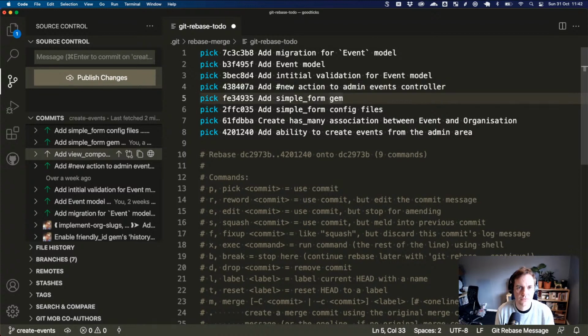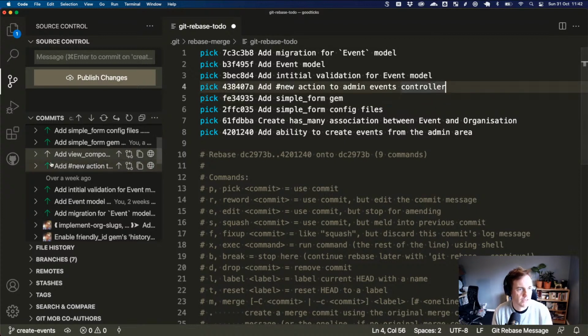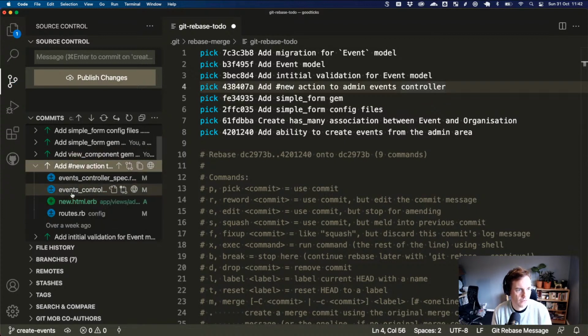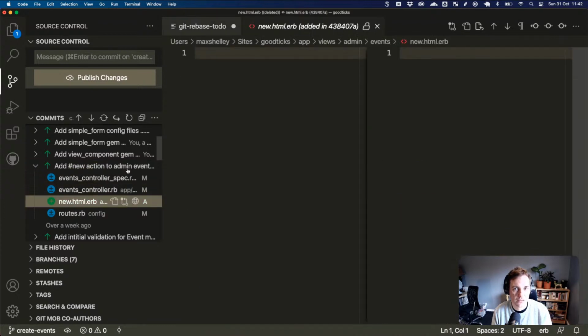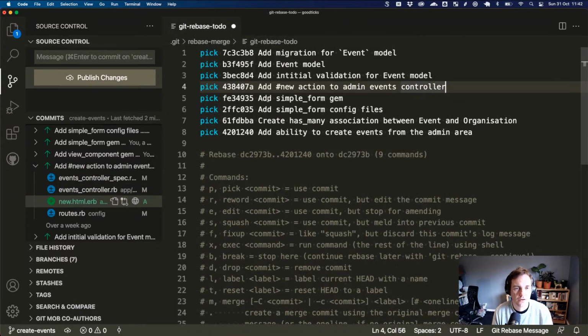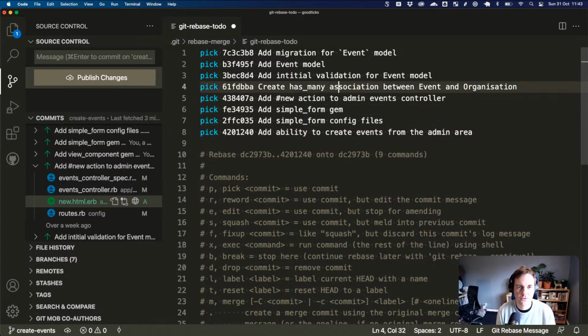Then we can do add simple form gem can come. So in the add new action, do we actually add any of the form here? No, it's blank. But I think it still makes sense to do our prep for. So these two could potentially. So definitely that can come up before anything. So we're going to make our models, create our associations between our models, add some work here.